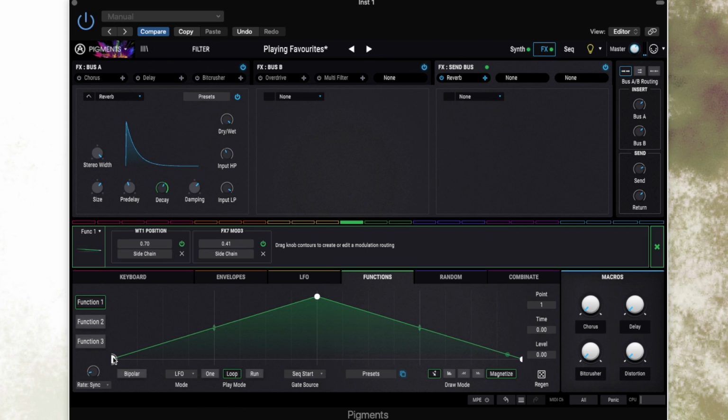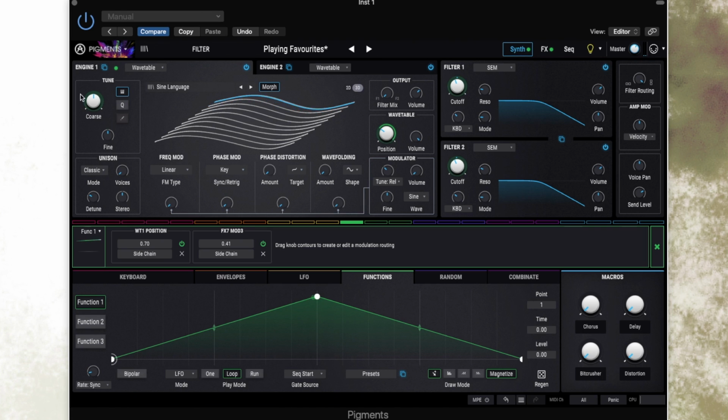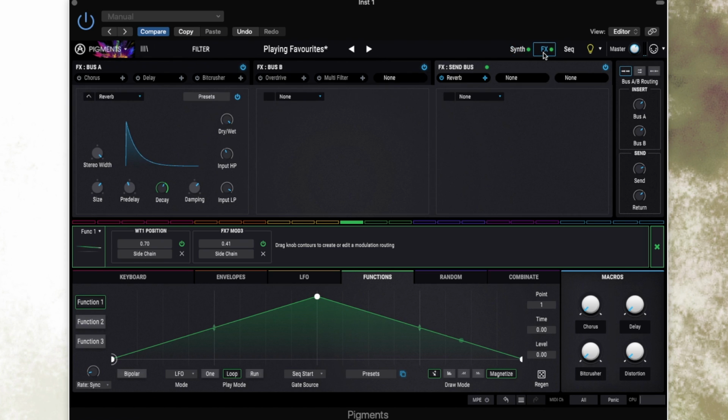So that's quite an easy patch to create. And as I say, you can play about with the different wavetables in here, and you can make something really creative, and you can find some wavetables that are similar to this, similar to sine waves, and maybe even play about with the different FM mods and that kind of thing to shape that sound and to get that glassy sound as well. So this is a really good one for playing about with what you want to do yourself.